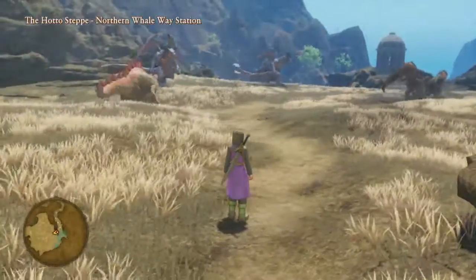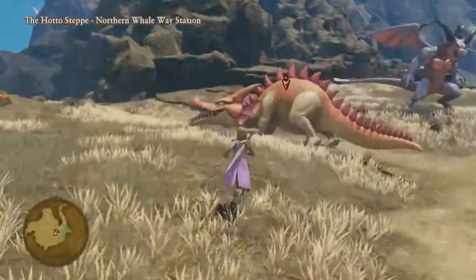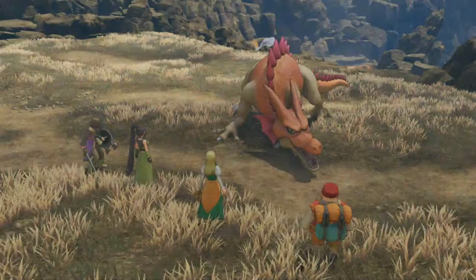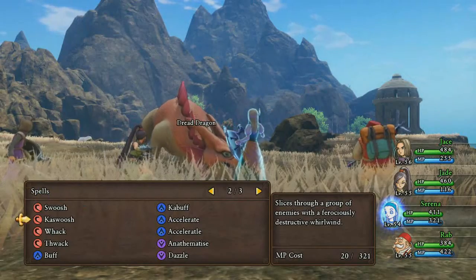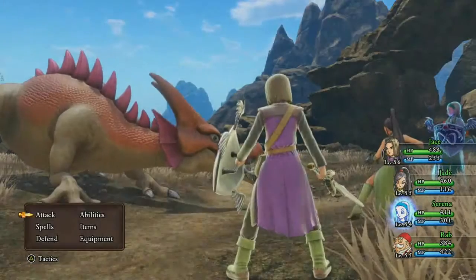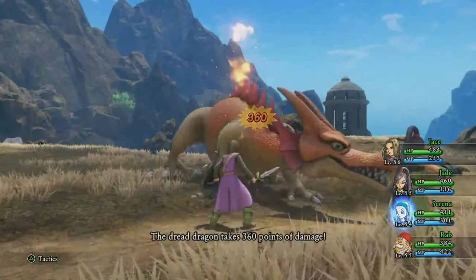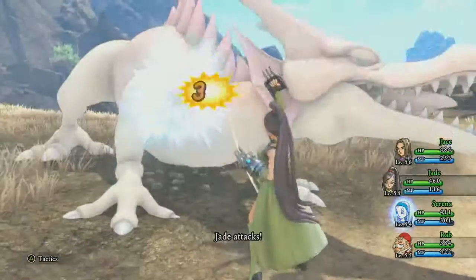Oh yeah, the Hato step. This is where a ton of dragons reside. Yeah, we'll fight this one. Just this one. A dread dragon. We'll start by swooshing on it. Did some good damage. And we'll go with the Dragon Slash. That did good damage. Of course it did. It's Dragon Slash against Dragon Monster.